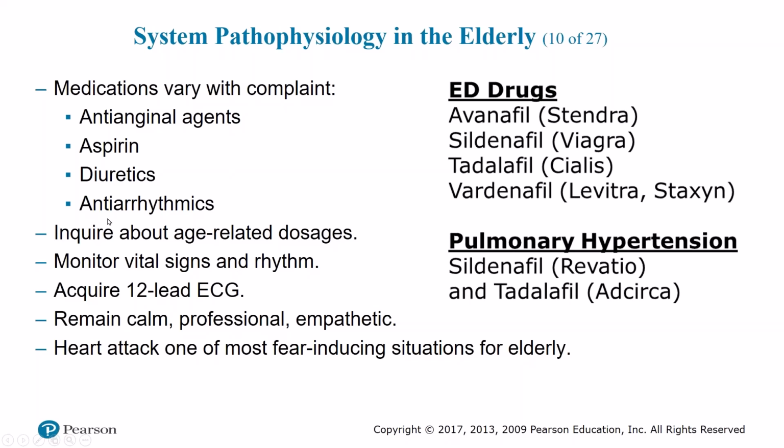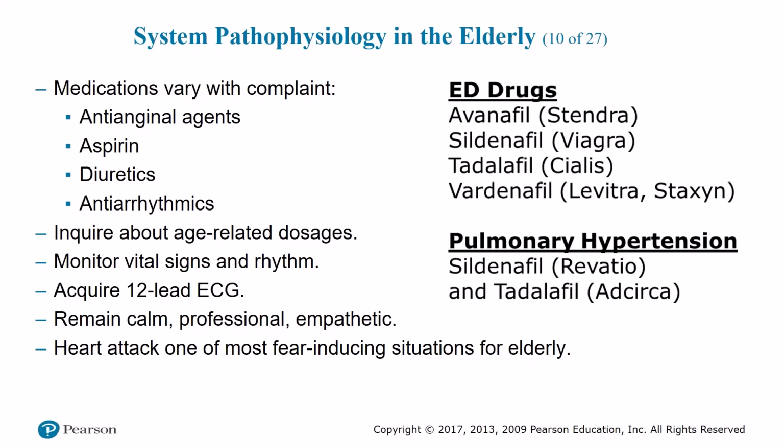Note that these individuals will have age-related doses. They'll have sliding scales, especially with the nitro. If somebody has angina pectoris and they're told to take up to 3 nitros q5 minutes prior to calling 911, when you ask them, how many did you take? How many do you normally take? Where's your nitro been stored? Oh, it's in a brown bottle. Oh, right there on the windowsill. Okay, why don't we try one of ours? Because we know that stuff breaks down secondary to exposure to light as well as air.